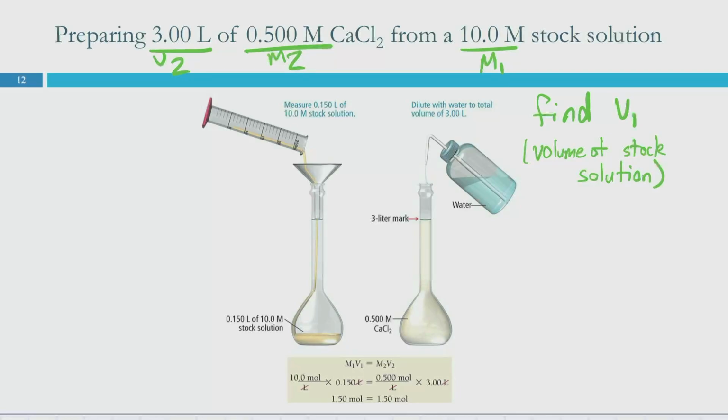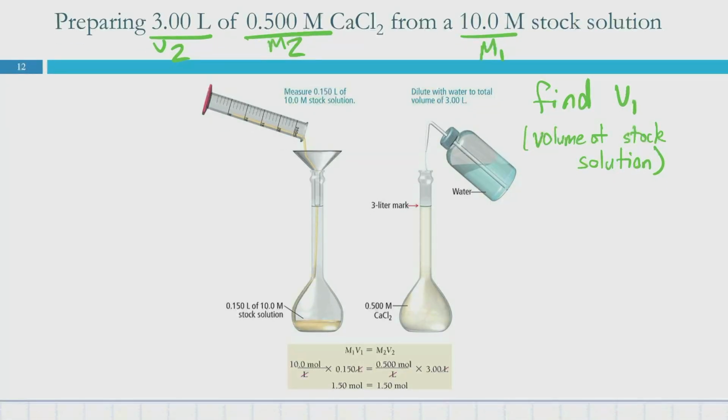So how much stock solution are we putting into our 3-liter volumetric flask and then filling it up to 3 liters? So we do that calculation. Down here, it turns out it's 0.150 liters. So we'd pour that amount of stock solution into our big flask. Then we would fill it up to the 3-liter mark. And boom, we've got our solution. So it makes it really easy to prepare pretty much any volume, any concentration of solution as long as it's below that stock solution concentration, especially once you practice it, once you get good at it.